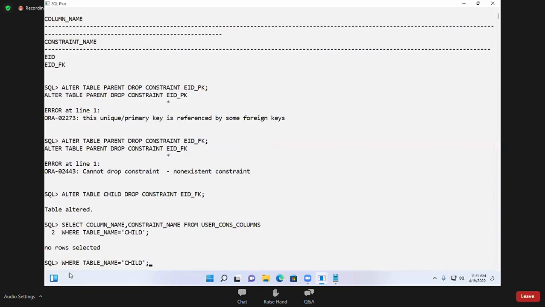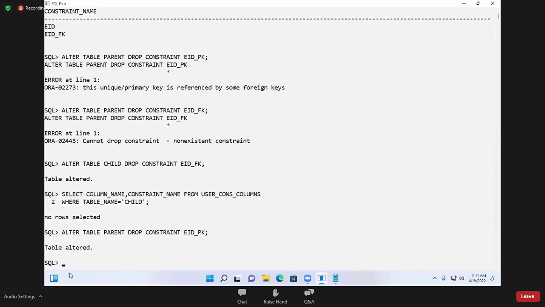And later on, I will go for my primary key now. So now I'm going to drop the primary key. Now this time your primary key is also successfully dropped. Are you clear now? This is one mechanism. But this is very difficult, because dropping the foreign key and later dropping the primary key is a lengthy process. Yes or no? So why should I go like this?